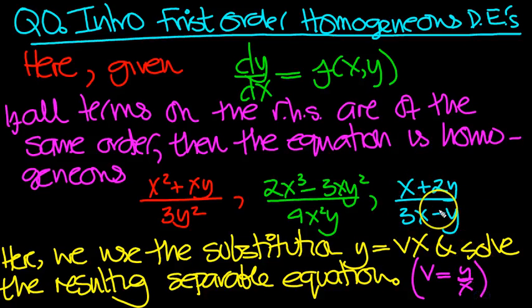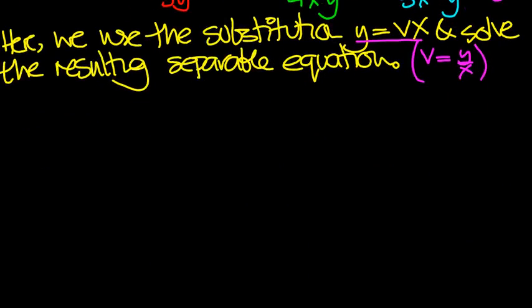So if we look at the right hand side, let's look at this one for example. If we divide by x top and bottom here through all the terms, this will be a 1, this would end up being a 2v, this would be a 3, wouldn't it? And this would be a minus v. So this is what we'd have in terms of v. In terms of dy/dx, we need to differentiate this thing here. So let's just do that then, just to highlight that, because it's the same every time.